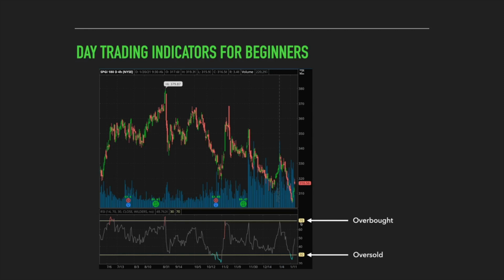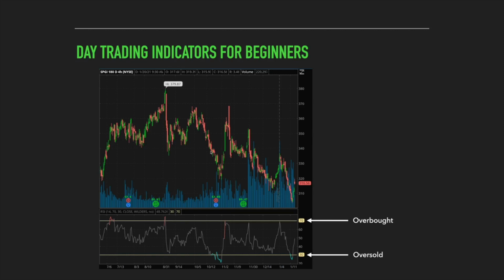So anytime the RSI gets to 70 or higher, that's when the stock is considered overbought. And anytime it gets to 30 or lower, that's when the stock is considered oversold. And if we compare what we see on the RSI down here to what we see with the chart up at the top, you can see at the first time the stock is overbought, it seems to consolidate a little bit and it does have a small pullback. But later on, when it becomes overbought again, we see a very strong sell-off to the downside there.